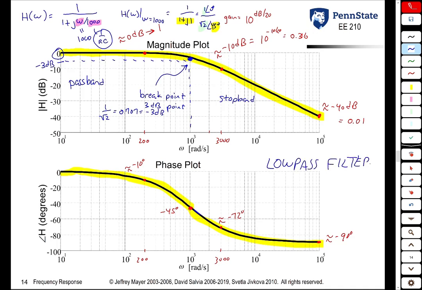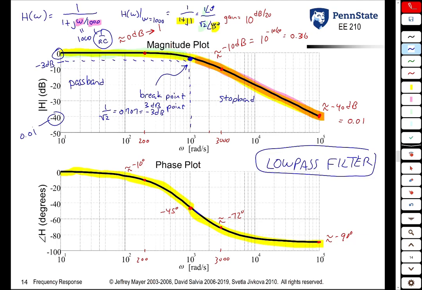I think what this circuit does is it allows low frequencies, frequencies less than the breakpoint frequency, to basically pass through the circuit with a gain close to 1. For frequencies greater than the breakpoint, we start seeing attenuation. Not a lot of attenuation at first, but as you get really far away from 1,000 radians per second, the attenuation is great. Once again, you have to remember, these are in dB, so minus 40 is actually 0.01, which is a pretty big amount of attenuation.